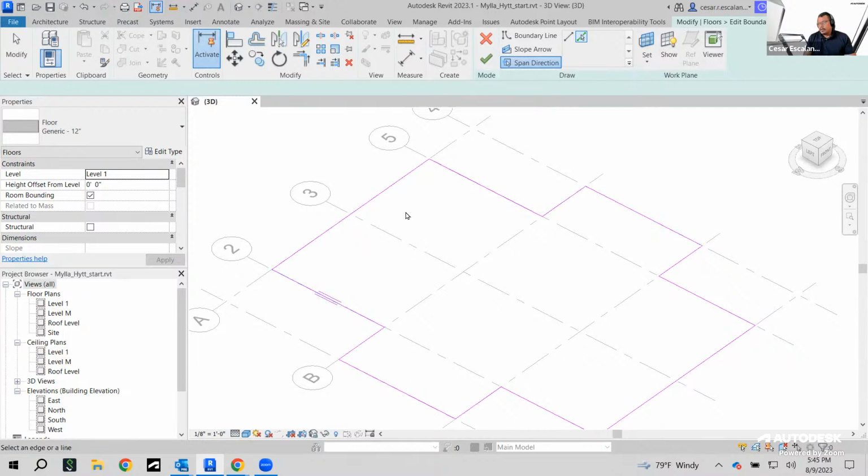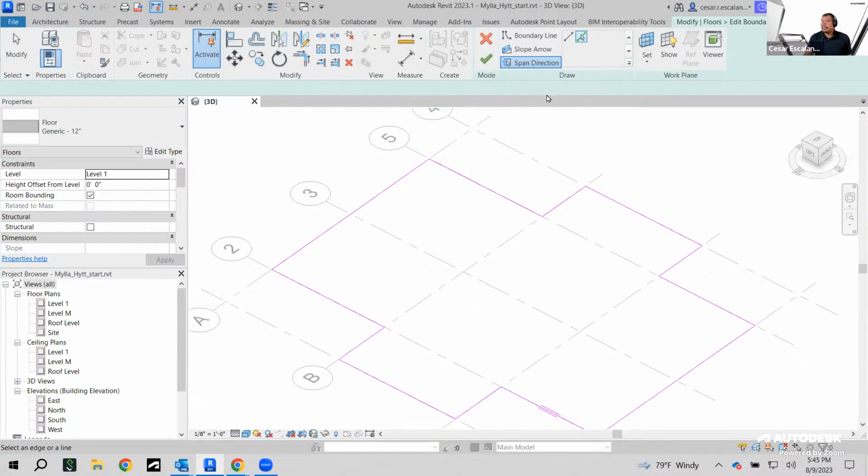If I pick another one, it's north-south. And it doesn't matter which line you pick. I could pick this one, or I could pick this one. All of these have exactly the same properties, but the entire chain of lines can only have one span direction.